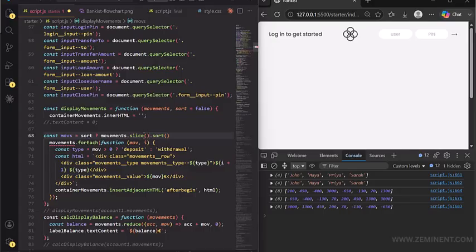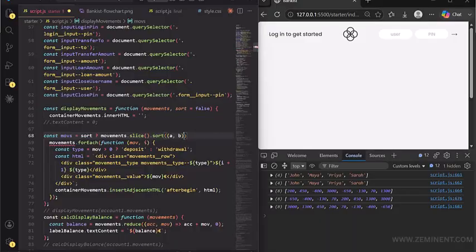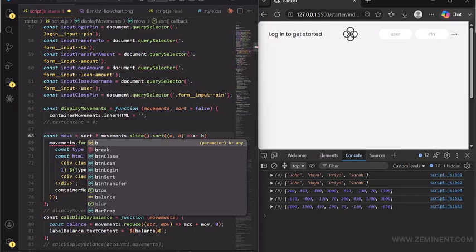So simply chain the sort method onto it. A, B, and now all we need here is a compare function. Let's give here an arrow function. Now remember that in the user interface, in our application, the movements appeared in a descending order. However, that is because we start to display the values from the bottom to top. And so actually we now want to sort this array in an ascending order, and to do that remember we do A minus B. So we already see why it works and how this will work.